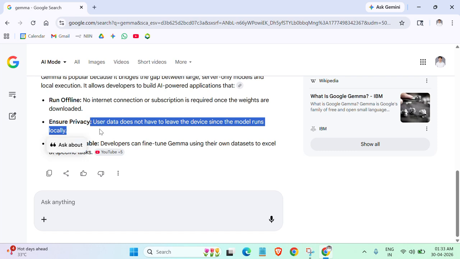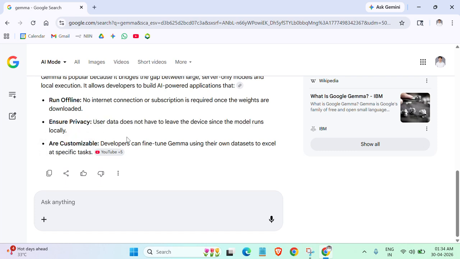All the data stays inside my PC and won't go to any company. And even if there is no internet, you can run this. Suppose I am inside a flight, I can still run the same model there. So these are the use cases.